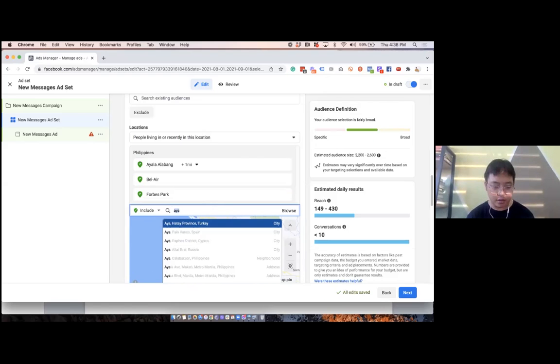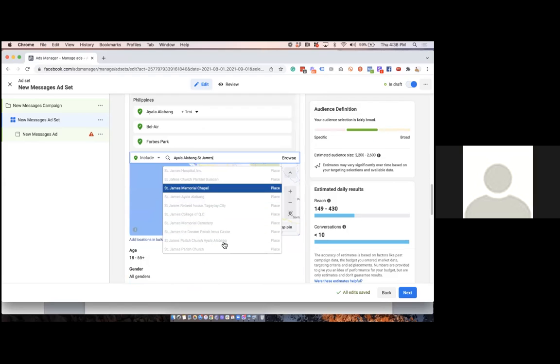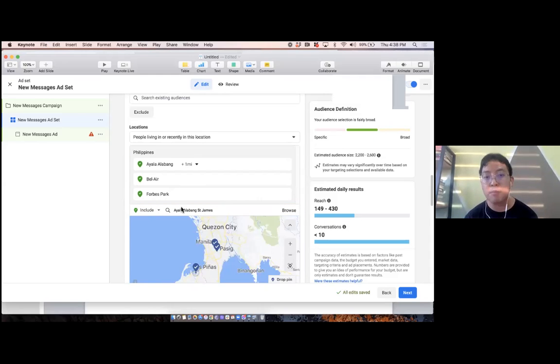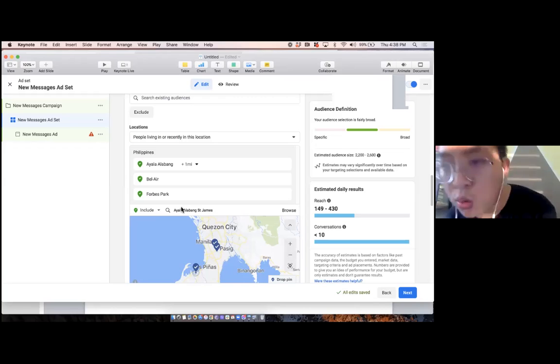Ayala Alabang, St. James. Anyway, so yeah, so those are different ways you can target middle income earners basing on how well you know them. So that's one.